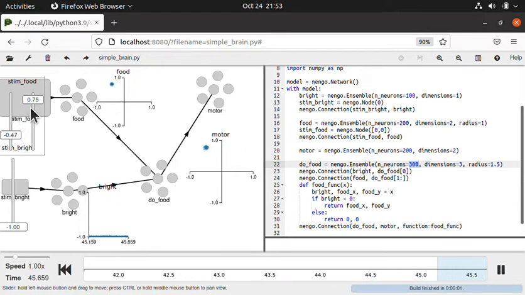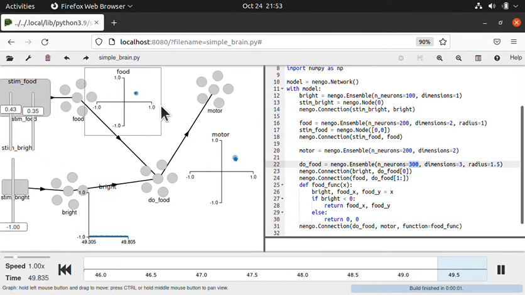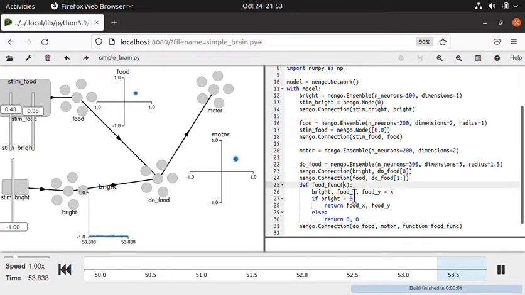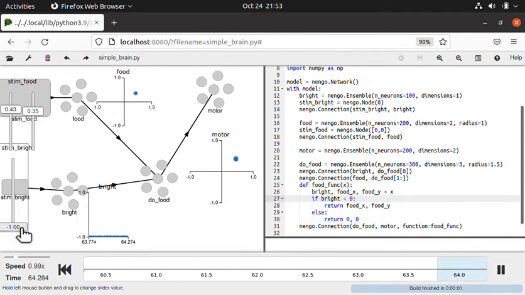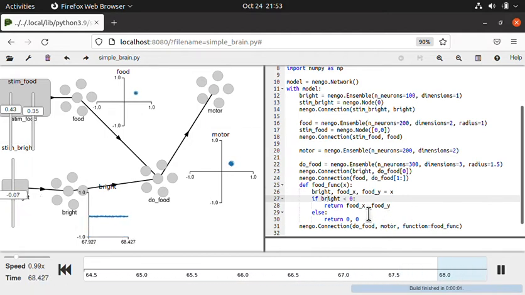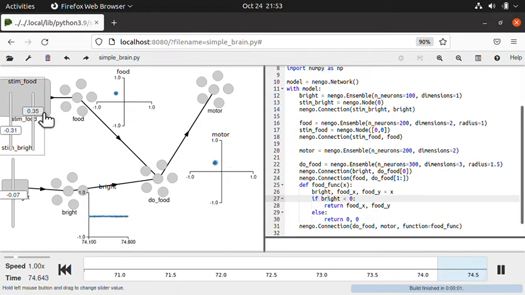But the basic idea is there that, okay, we are now making a decision, right? It's still we're just approximating a function, right? I mean, it's a weird function, but it's just a function. And there is this aspect that even if I defined the function so that with a brightness of minus 0.2, I should still go towards the food and not stop. And you notice it doesn't do that.